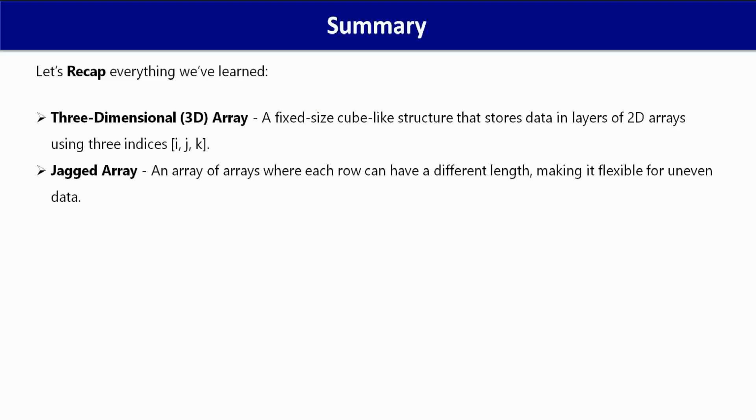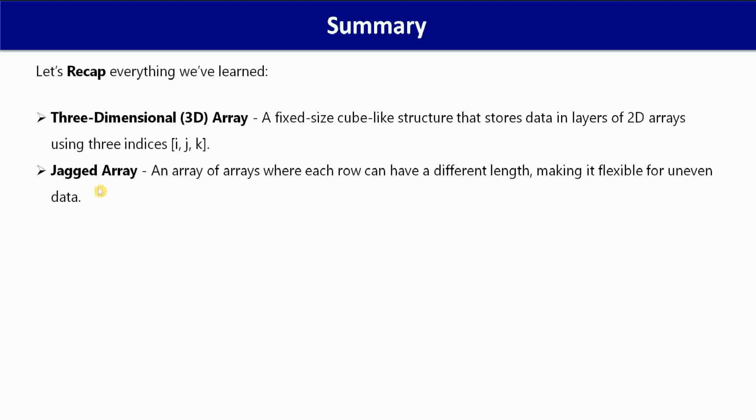We have 3 dimensions. First dimension we have layers, how many layers are in a cube. Second we have rows, how many rows are in one layer. And third we have columns, how many columns are there in each row. So that is a 3-dimensional array. It works according to the layers, then rows, then columns. So for this we have 3 dimensions. So that's why it's called 3D array.